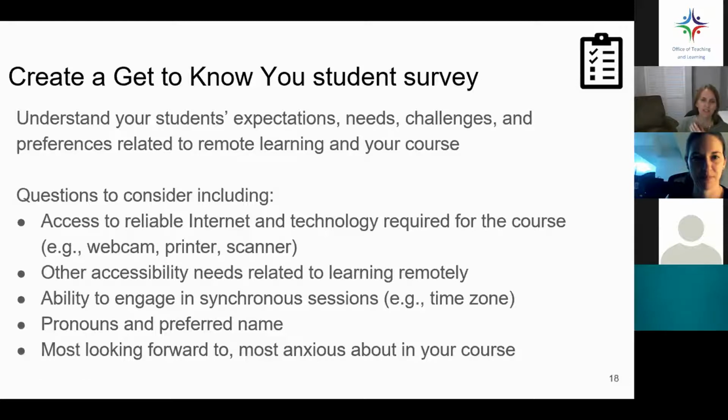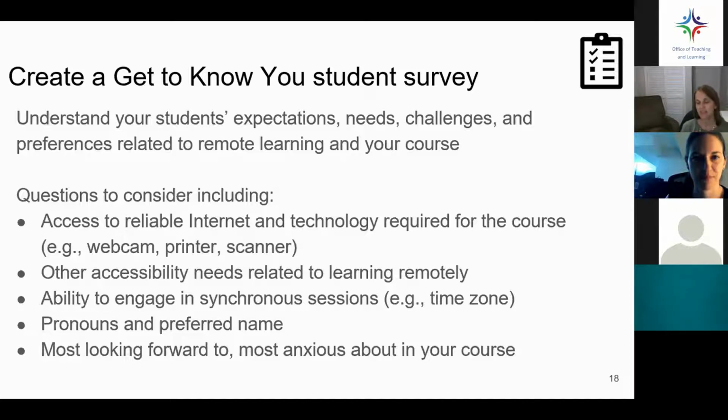And then our next recommendation is that you create a get to know you student survey. So I like that one of the main suggestions in how we create connection is really by knowing students' names. So we're in online teaching, remote teaching, we want to try and humanize the experience for students. So you've humanized yourself by sharing that video of who you are as a person, but you also want to allow the students to share who they are as a person. So what are their expectations for the course? What are their needs? Maybe their challenges, their preferences related to remote learning in your course.